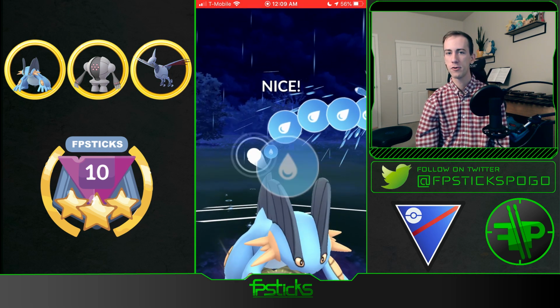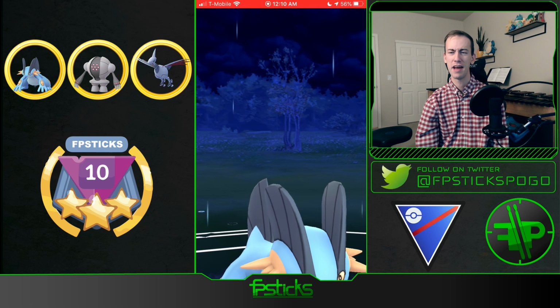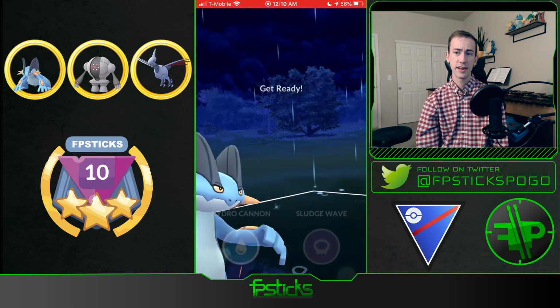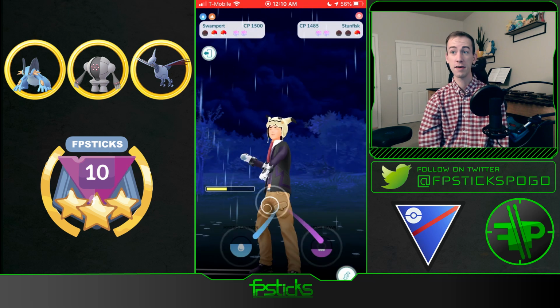Out comes some sort of a Psychic type. Oh, it's a Mew? And then they switch in their Stunfisk back into my Swampert, which is an interesting play. And they don't shield the Hydro Cannon. So I'm just going to stay in here and just absolutely go to town. Okay, Stunfisk is gone.